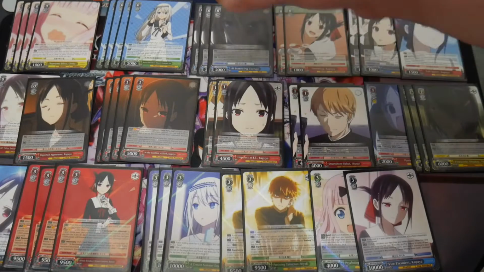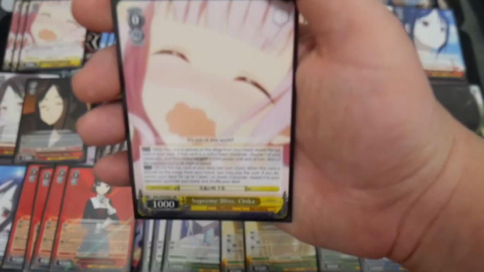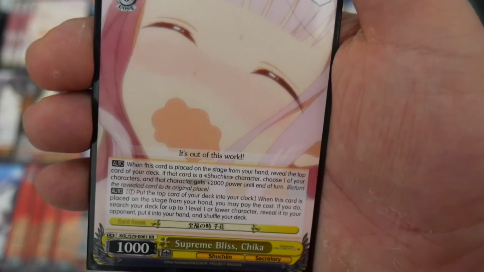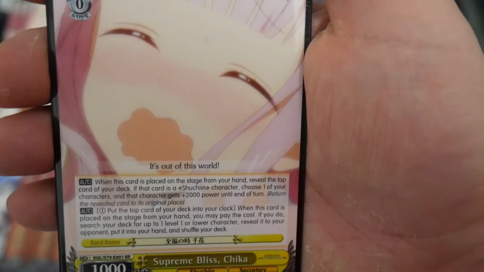So I'm running 4 copies of Supreme Bliss Chica. It has 2 effects. The first is when this card is placed on stage from your hand, reveal the top card of your deck. If that card is a Shujin character, choose one of your characters, and that character gets plus 2,000 power until the end of turn.